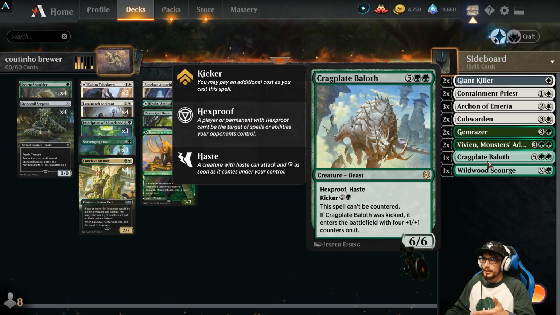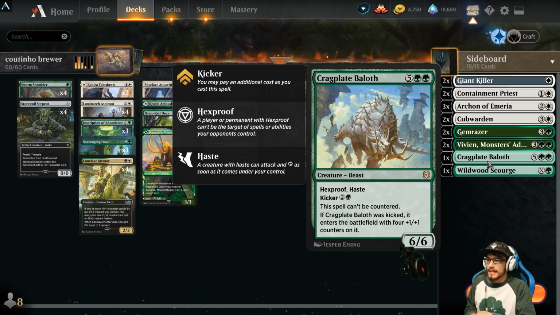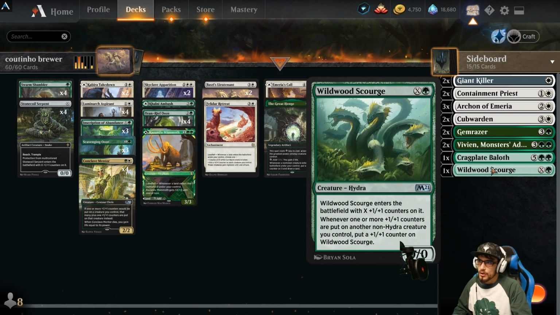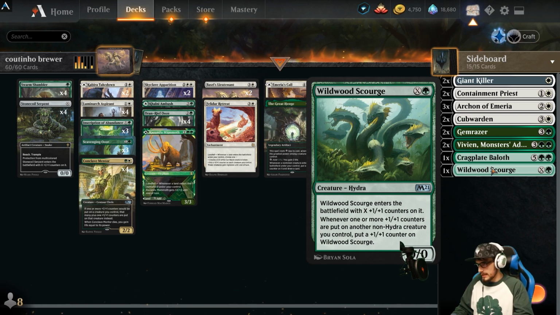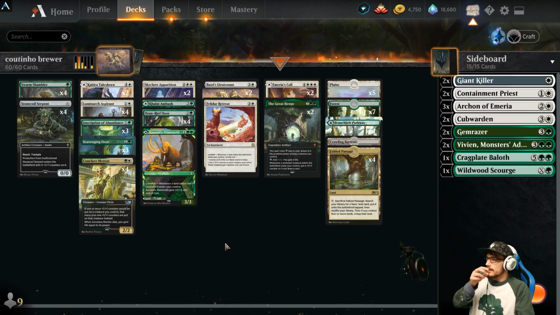Kicker for 3, so we are talking about 10 total. And if it was kicked, it enters the battlefield with 4 +1/+1 counters on it, I guess. And then a single copy of Wildwood Scourge, a 0/0, entering the battlefield with X +1/+1 counters on it. Whenever 1 or more +1/+1 counters are put on another non-Hydra creature you control, put a +1/+1 counter on the Wildwood Scourge. You know, that's just groovy. So that's the deck list, that's the sideboard.